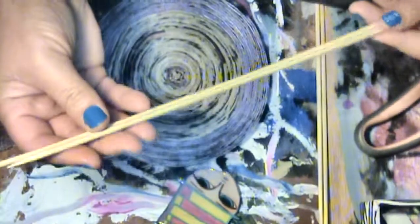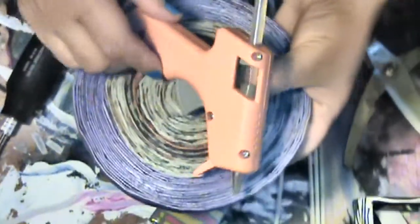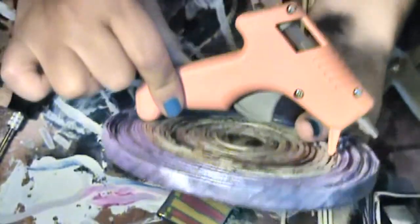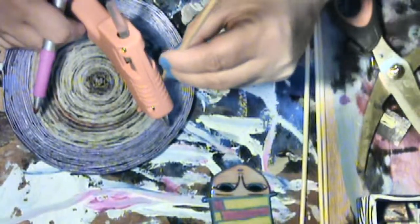And what we're going to need is obviously the base made out of newspaper, the glue gun to measure, wooden skewers. We're also going to need scissors, some sturdy ones, Dremel or something to drill holes with. And we're going to start out by measuring the glue gun to make sure it does fit on your base.